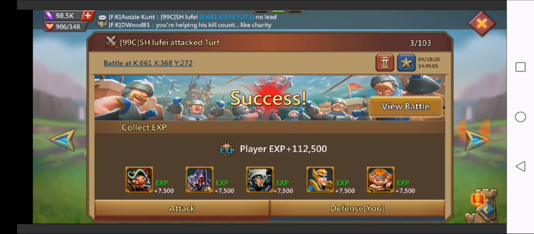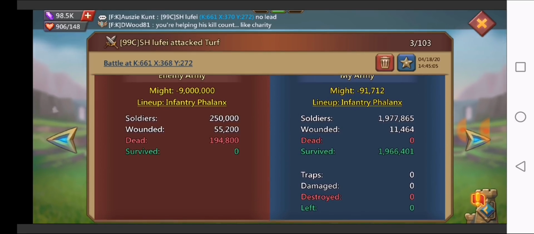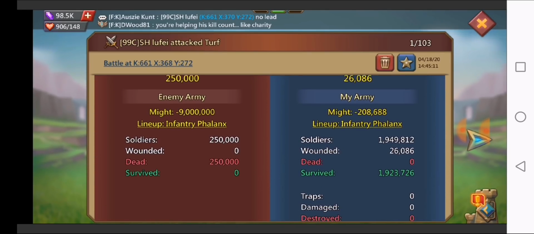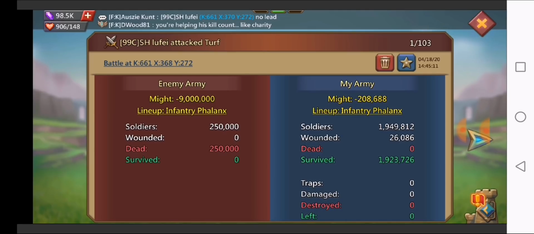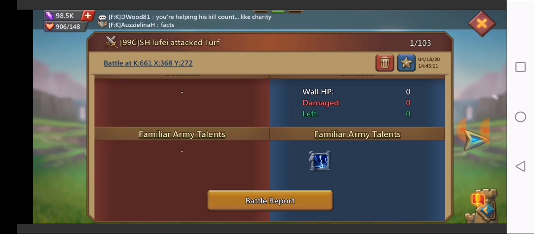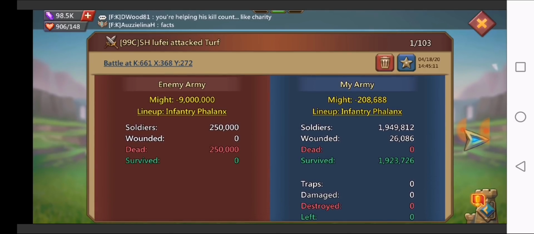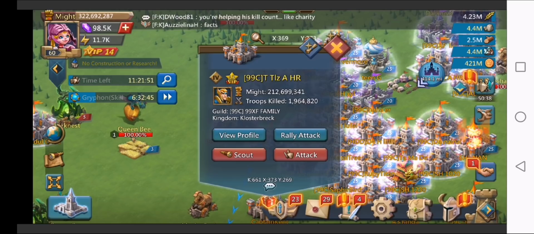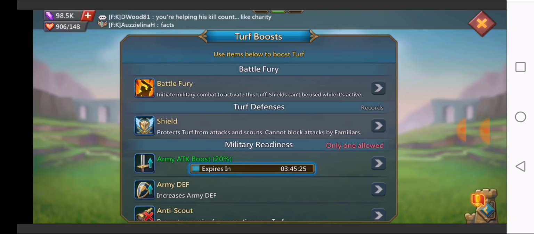So the first attack was a leader attack. Second attack started to fill his infirmaries, 194,000. Third attack, he was completely full, so he had 246,000. The last attack was 250,000, all tier 4. Bunch of red dead, so he ended up losing a lot of troops. That was close to like 850,000 tier 4 I killed on that guy.